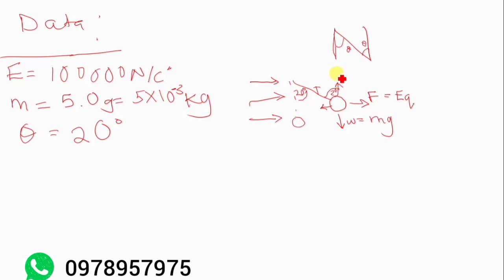And then now we can use our SOHCAHTOA. If this line was going that way and this line was going that way, we can now use our SOHCAHTOA in that this is adjacent to the tension. So this would be T cosine theta. And this one is opposite to this tension, which is equal to the one that's also here. This one would be T sine theta.